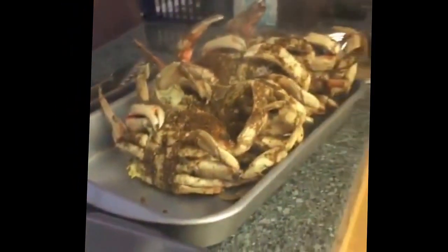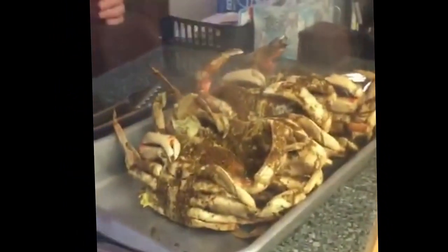Oh my gosh, that looks good. Soggy crab is a terrible thing. We don't like soggy crabs, do we, Jim? No, we like zombie crabs, dead ones. And they're coming back to life. Yes. And there's a claw.